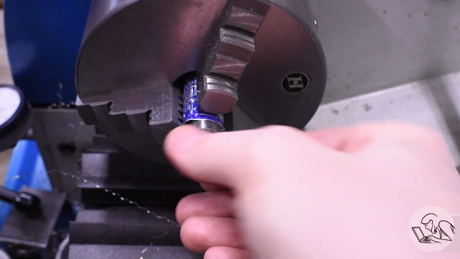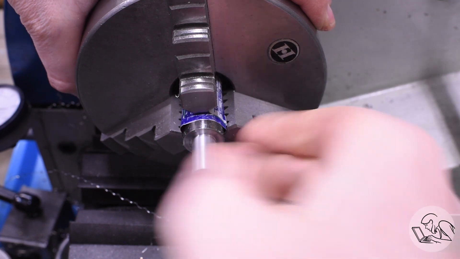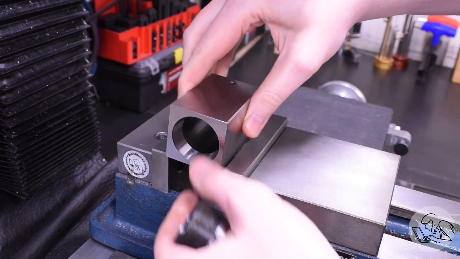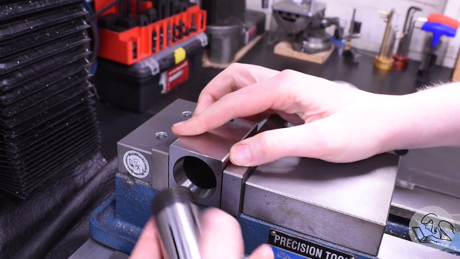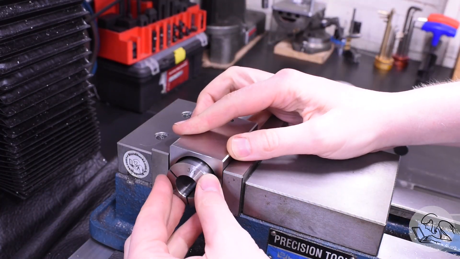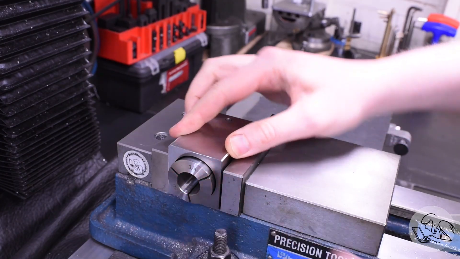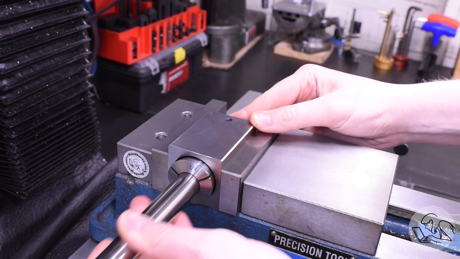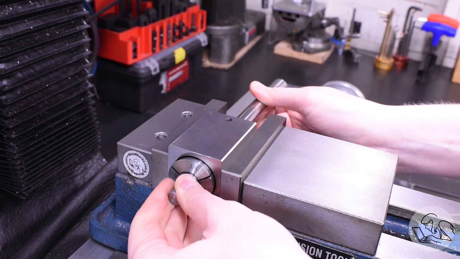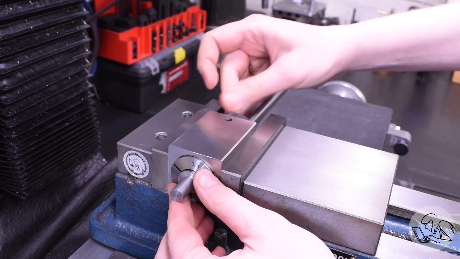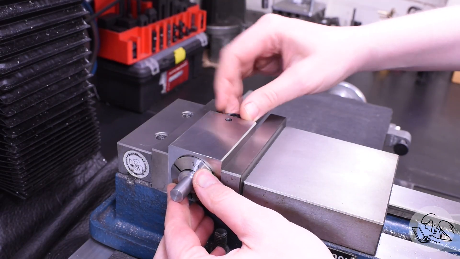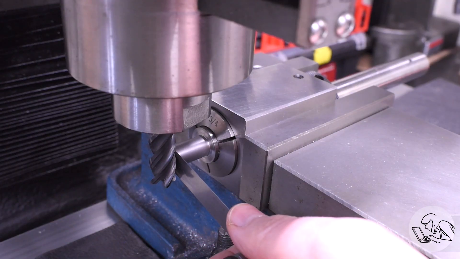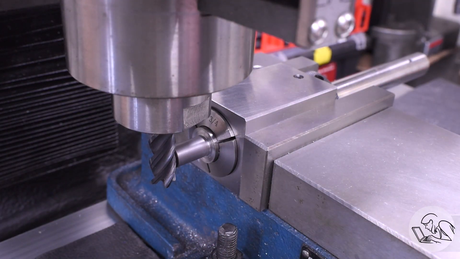You might be wondering why I'm doing that now when I haven't turned down the body of the chuck key at all yet. The reason is because I want a taper near the square end, but as soon as there's a taper on it, it's going to be very difficult to hold it in the mill. So I've just turned down that area to make it easier to cut the square end, but nothing is tapered yet so it's easy to hold. Now again, I've given up my concentricity in the three jaw chuck. If this was a spinning shaft where concentricity was critical, you might choose a different order of operations.